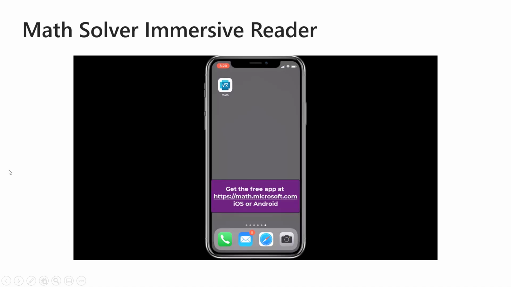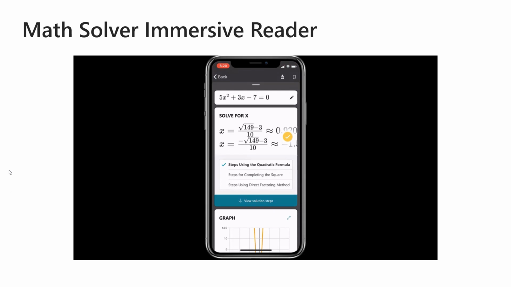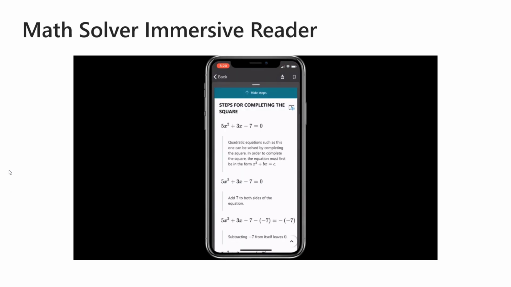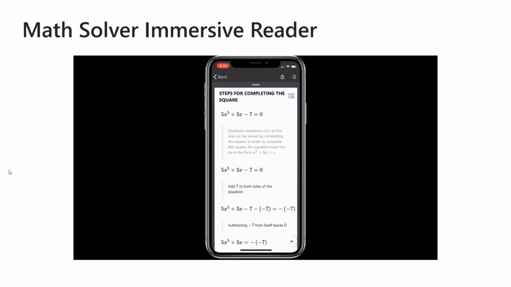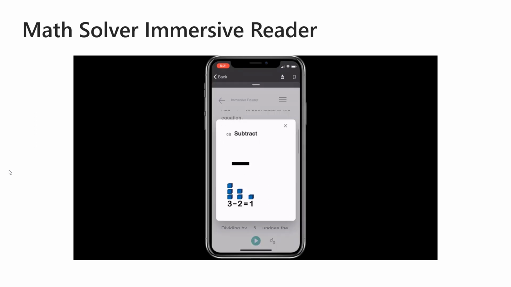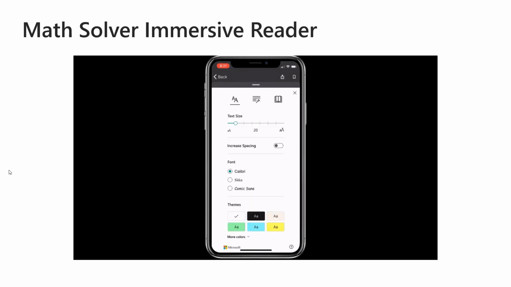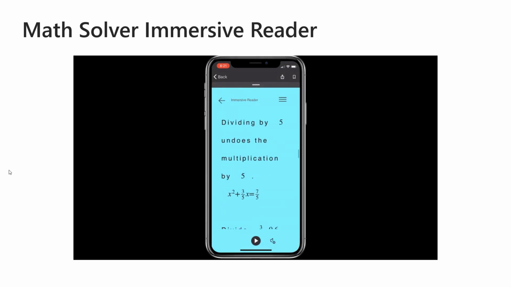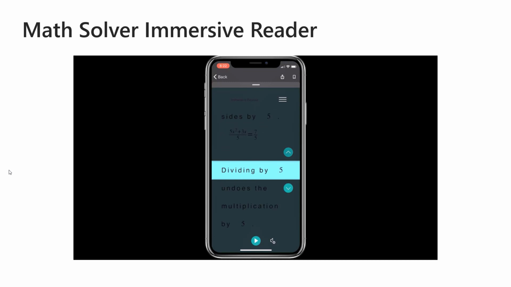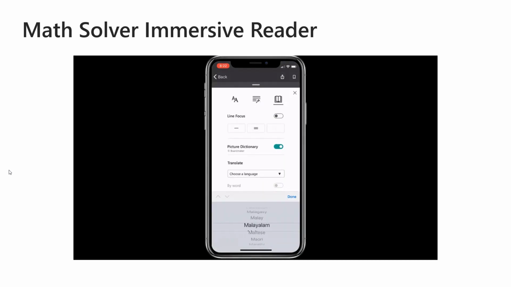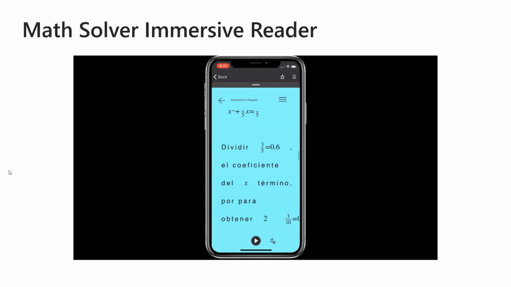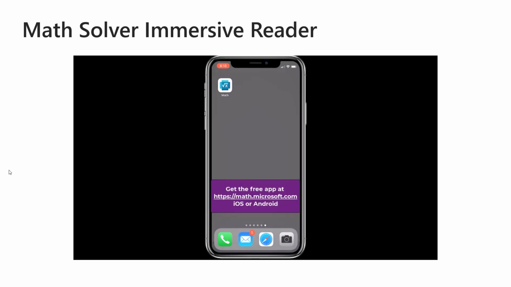Play. So here I'm going to launch the Math Solver app, take a picture, and that's inking. It runs OCR, and you can see I choose to solve that problem. And there's the Immersive Reader right next to the Math Solver. So I've launched the Immersive Reader. All those things work on the story problems. Read aloud, picture dictionary. I can even go change the background color and translate all of those things from taking a photo of a math problem. So take the photo, it runs OCR, and then you can get the solver step by steps and then run the Immersive Reader. And there I've translated it into Spanish. It's pretty incredible technology. This is free and it's rolled out very recently. It's called the Math Solver, iOS or Android.